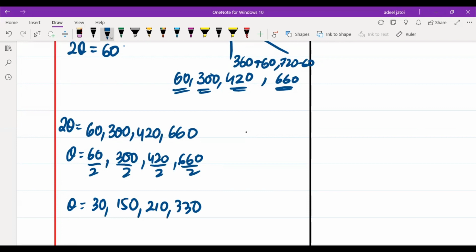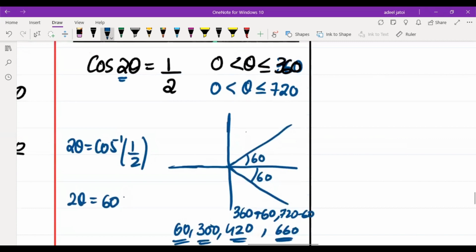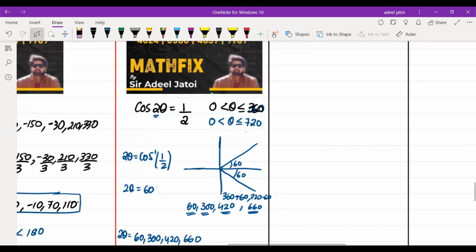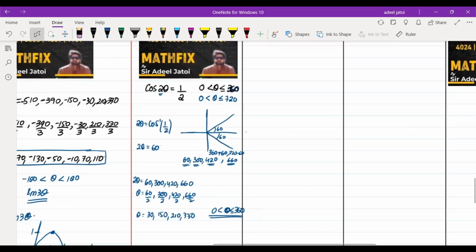That means all the answers are back again in the range of theta greater than 0 and less than or equal to 360, just because 2 theta is being divided, and we calculated the entire angle till 720 by multiplying the domain. So this is how we calculate when the cycles are increased.